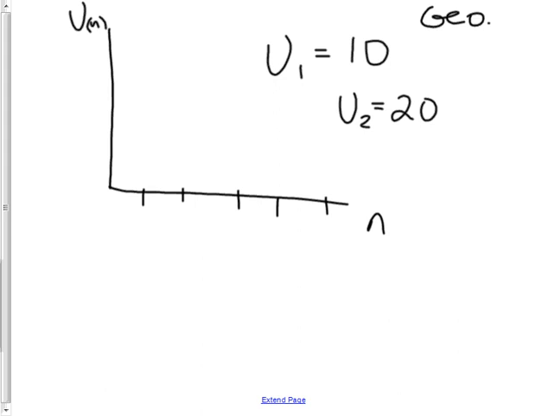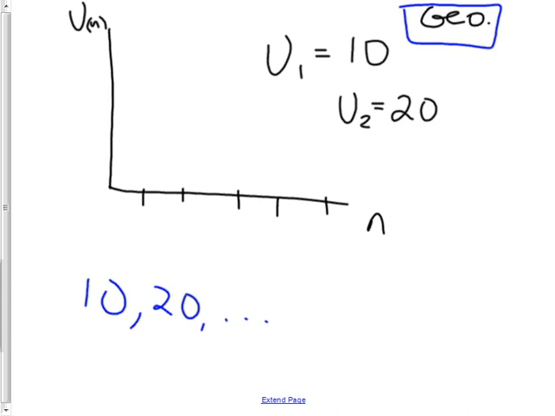They just give you a sequence, and they say 10, comma 20, comma dot dot dot, and you've got to create the rest of the sequence. If I just gave you 10 and 20, do you get that you can't tell whether it's adding or multiplying? It could be add 10 or it could be multiply by 2. It's one or the other. And if I say it's geo, I'm saying geometric, that means it's a multiply problem. By the way, if it's a multiply problem, is it going to have a common ratio or a common difference? Ratio. All right, good.